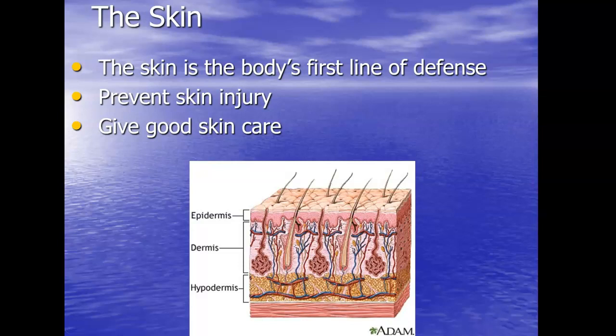Before we talk about wounds, let's talk about the skin and what it does for you. Your skin is part of your integumentary system and it is your body's first line of defense — the first barrier you have against infection. It's important that we keep it intact, because cuts, scrapes, or any type of wound will be a portal of entry for bacteria. The skin also helps synthesize vitamin D through sunlight — it only takes about 10 to 20 minutes daily. It has a subcutaneous fat layer to provide warmth, cushion, and protection, and it has heat, cold, and pain receptors to help regulate body temperature.